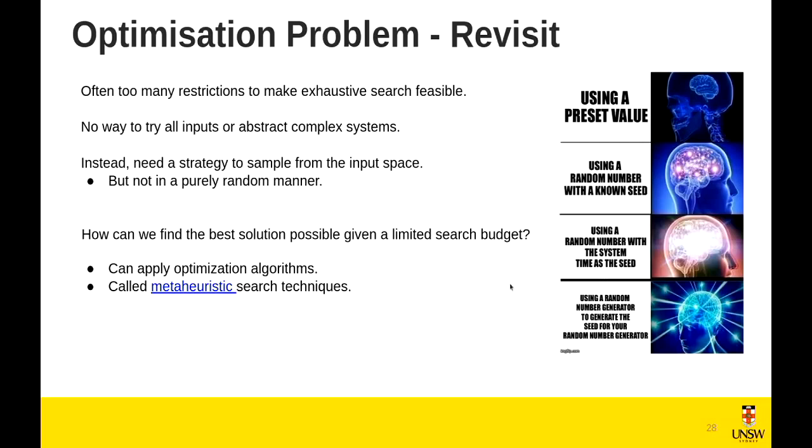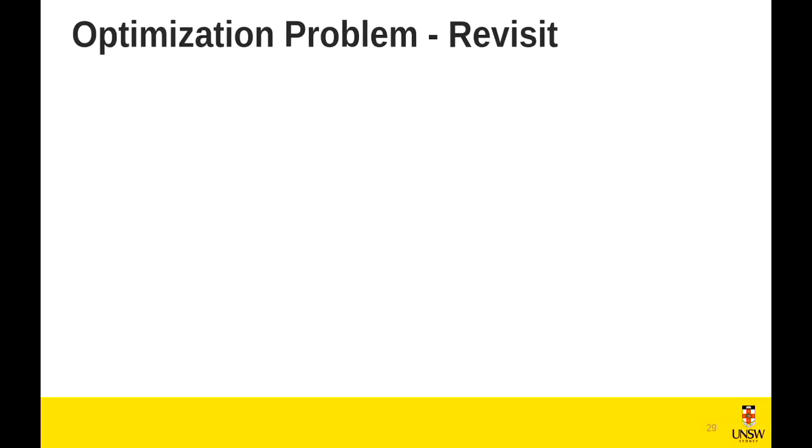So even if it's a heuristic for heuristics, we have to manually define the first, the initial strategy here. So we have to do something manually here. Although we want it to be more automatic or more meta, we have to do something manually eventually, just like this example here. So we have to eventually define a seed manually. So this is a meta heuristic problem search technique. And let's continue.